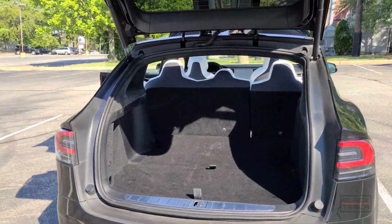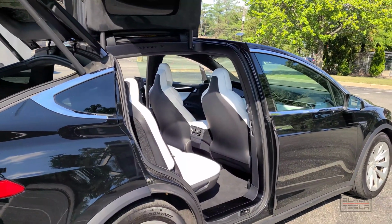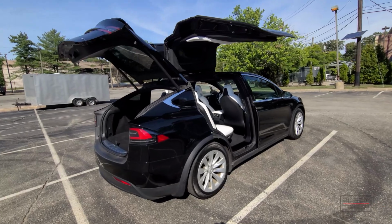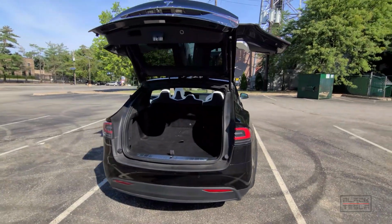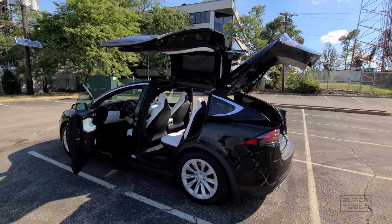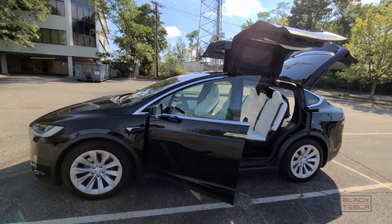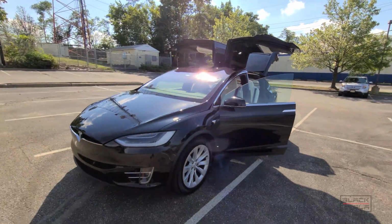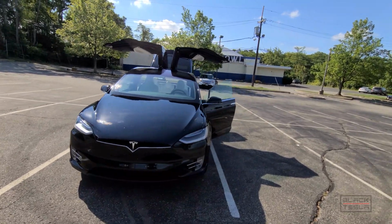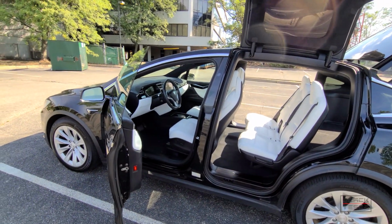Again, pretty much straightforward. No big difference between 2016 and 2017, but in terms of refinements, major differences from 2016 to now 2017. Okay, let's give you a bit of a wider shot here. Taking a look at it. Again, beautiful car, great combination of the SUV utility and the Tesla and EV experience of driving. Beautiful, beautiful car, beautiful styling, and just a great car in general. Let's take a look at the inside, and see what's different from 2016 to now 2017 in just 1 year.